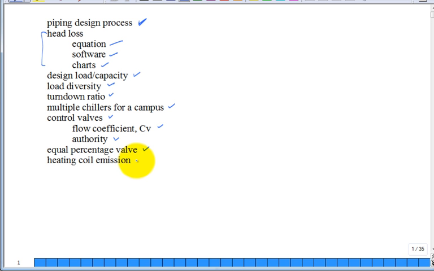And then the last, because we're going to get into heat exchangers and heat transfer analysis after the first exam, we talk about heat emission from a coil. Either you're putting cold water through a coil to drop the temperature of air, or you're putting hot steam or hot water through a coil to increase the temperature of air. And so those need to be controlled by engineers. And that's a great example where you have an equal percentage control valve. That's our outline. Let's get going.